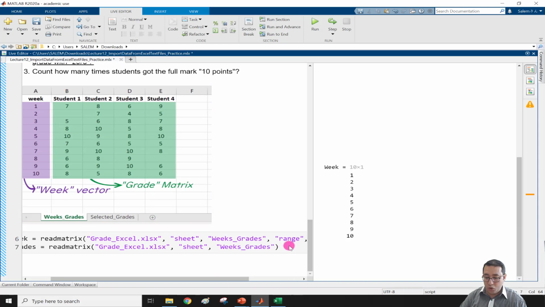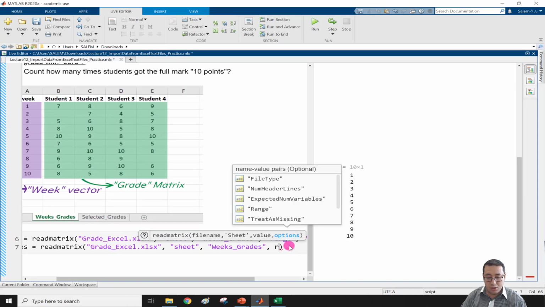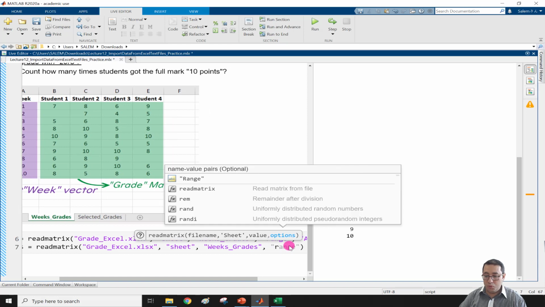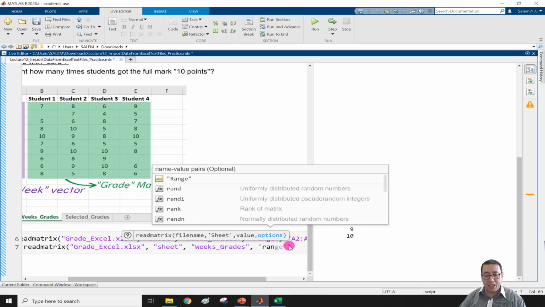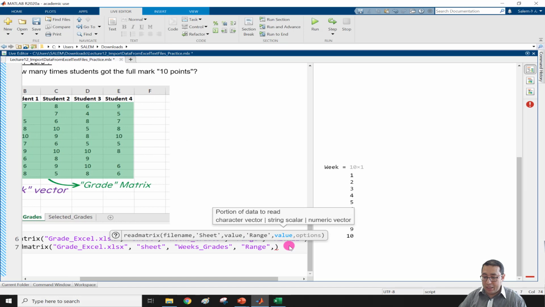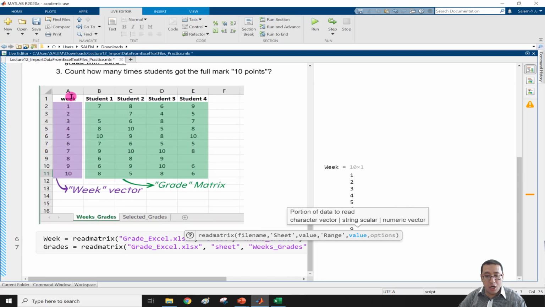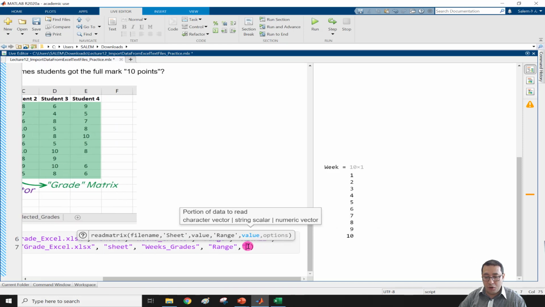And then we are going to mention the range. MATLAB is completing for me, just press tab. And which range, if we check here, we need from B2, starting from this 7, to E11, which is this 6. So the range is from B2 to E11.